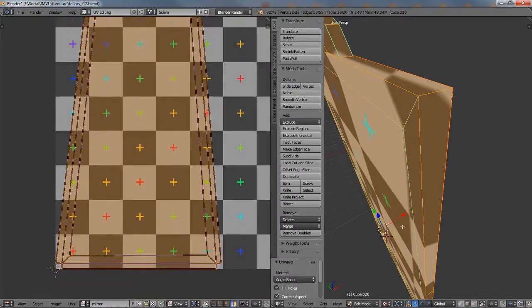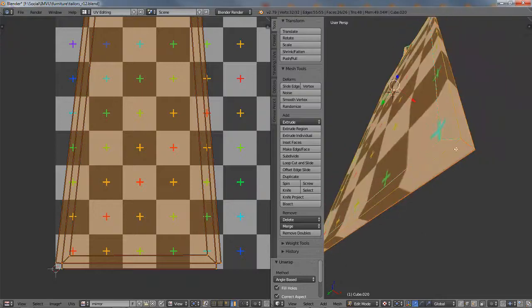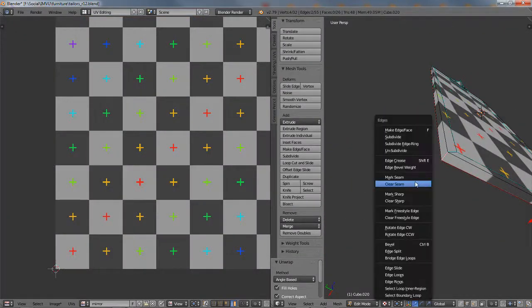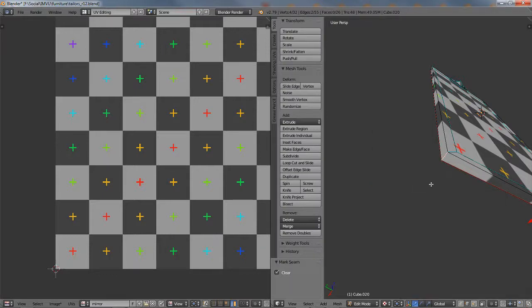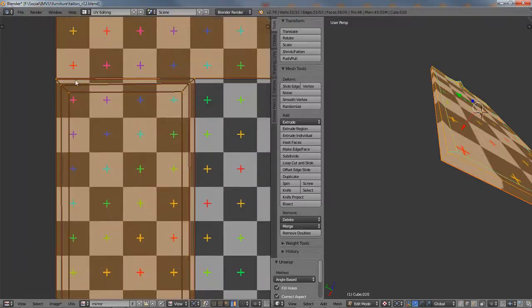And even though this is a relatively simple shape, if all the corners were clear of the seam, you're not necessarily always going to get a neat unwrapping like this.